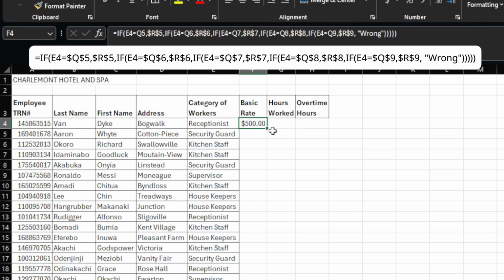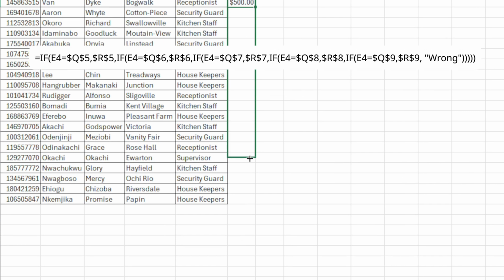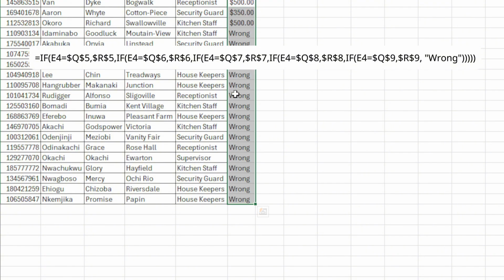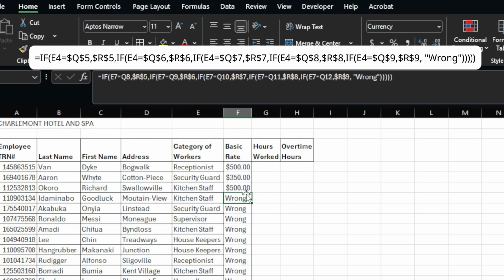So the next thing we're going to do is use the fill handle. Once we do the fill handle, we copy to several cells below, which means that we just want to copy the formatting of that cell and distribute it to other cells. In this case, we are distributing vertically down. So we just click and drag. Click and drag means that while still holding down the click, you drag your mouse down to that of housekeepers. Okay, so here we have something and it says wrong.